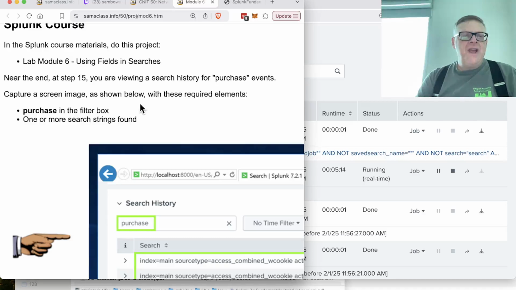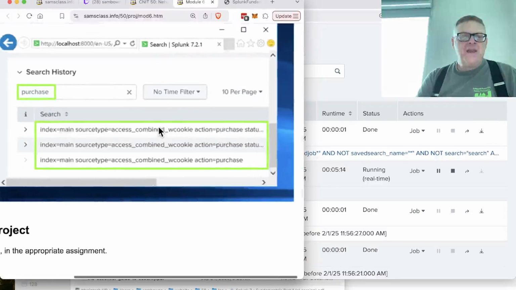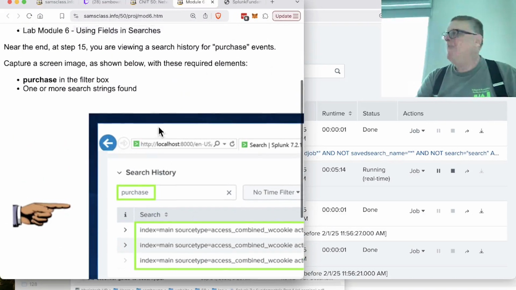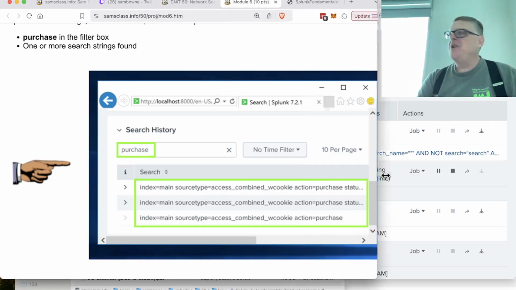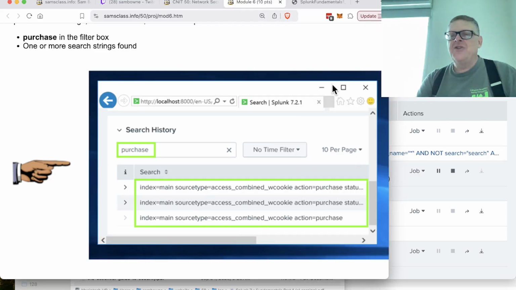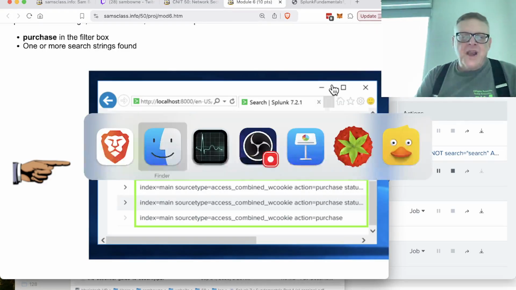So you had the end of step 15, and this is the image you turn in. Get this image with these things. So check this thing and make sure you keep a screenshot at the right spot to prove that you did it. That's all. So I'm going to stop this recording.